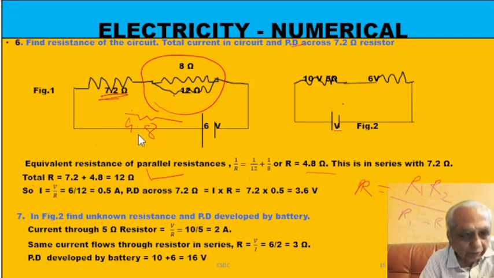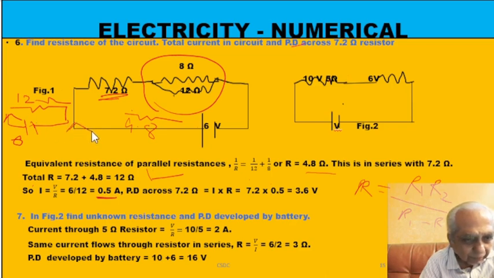So now I know the effective resistance. So what is the current through the circuit? Now I have got the equivalent, so I have got one resistance and one battery. This remains at 6 volt, and this I have got as 12 ohm. So I can calculate the current through the circuit. Current through the circuit will be V upon R, so I am getting 0.5 ampere. So that is the current coming from the battery here, 0.5. But the same current will pass through 7.2.